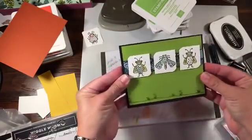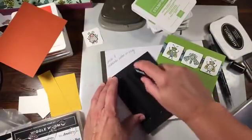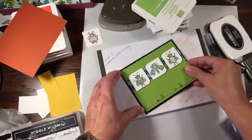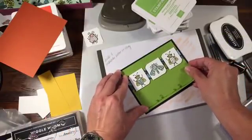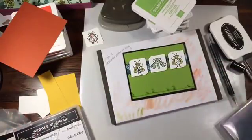So there, look how cool that looks with the contrast. Then all we have to do is add a little sentiment. I'm just going to put a little bit of this on here like that. Obviously, you're going to need to put a little white panel on the inside. You can continue your little grass thing. Super cute. Now all I got to do is add a sentiment.